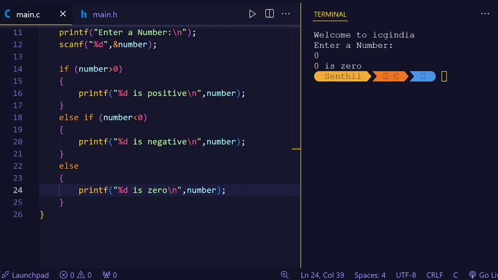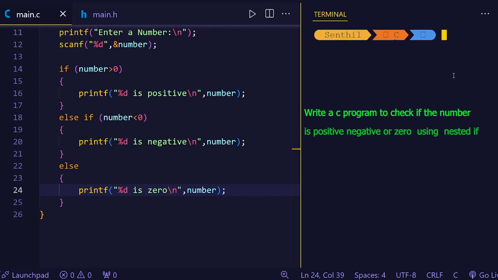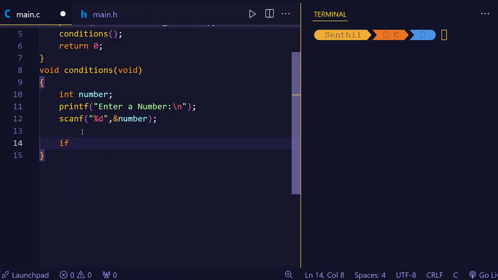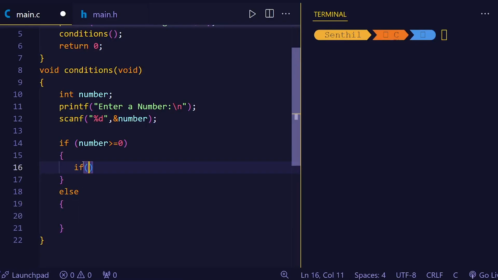Write a C program to check if the number is positive or negative or 0 using the nested if statement. Here I am going to replace this code. If the number is greater than 0, then it will come inside another if-else statement.